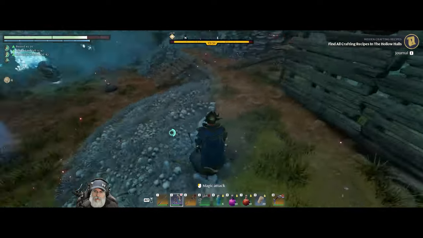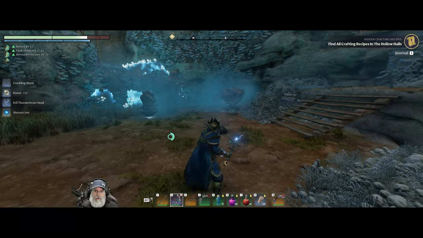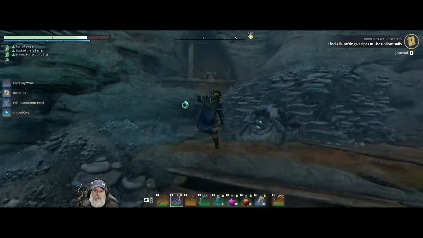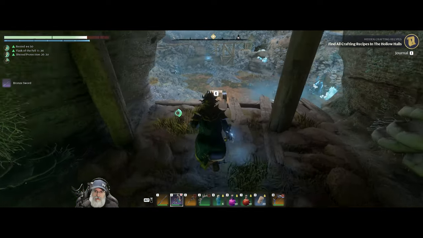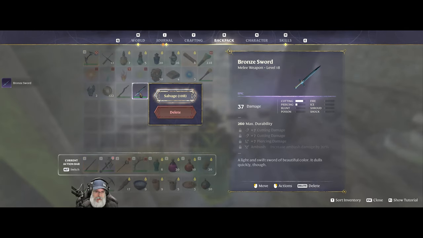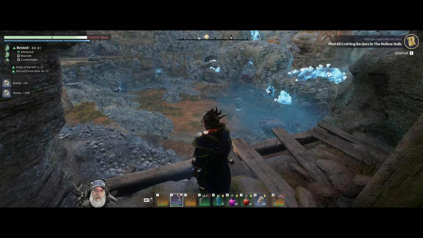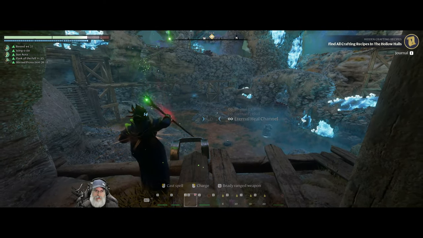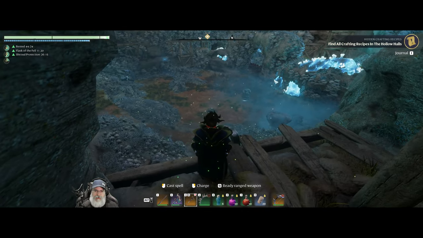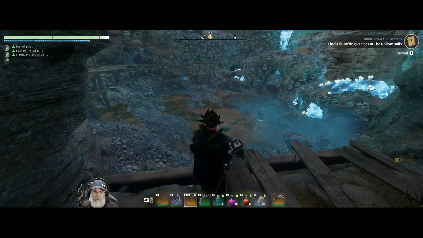Alright. Let's get the stuff off of him. There's a gold chest here. It's going to be too low level for us, but again, salvage. And salvage. Alright, nice. I think there's a couple other like silver chests around here, but again, not really all that interested.